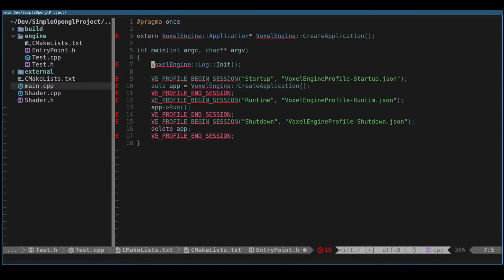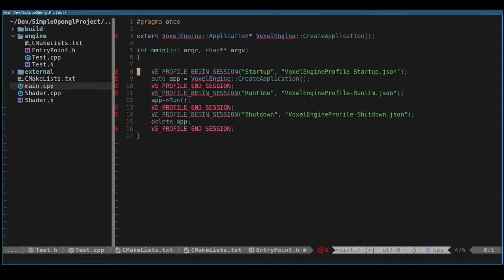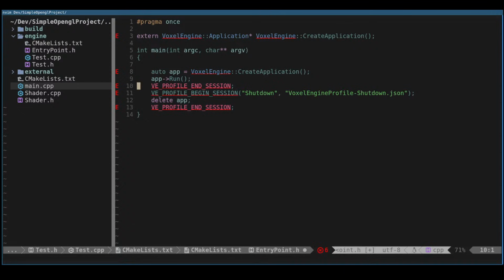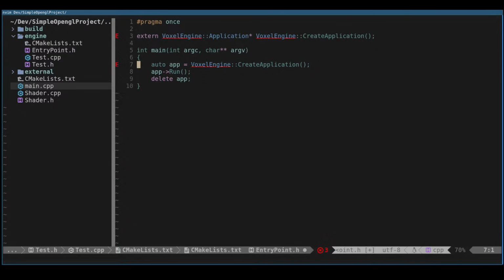Okay, we have here the log system. We can remove it. This is the profiler. We can remove it. Remove this. Remove this. And remove this. Now, this is our entry point. We create an application using this.